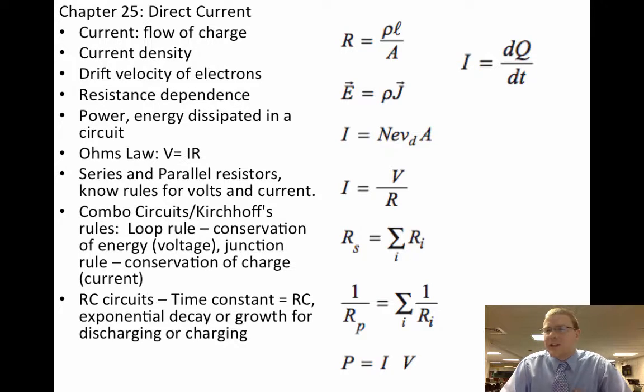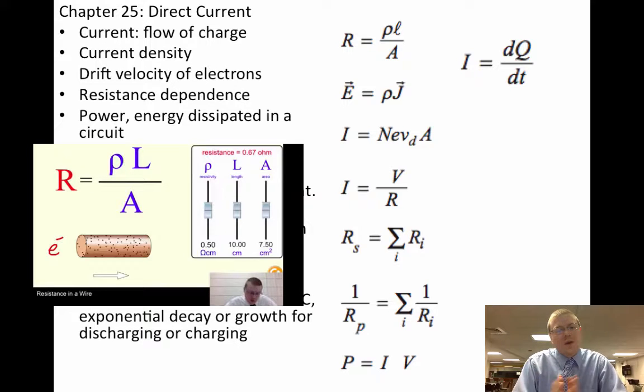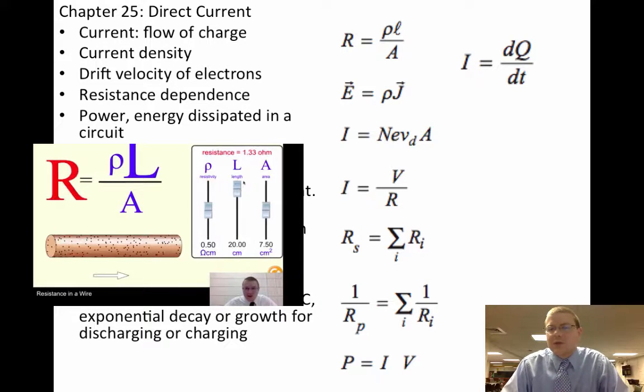We talked about how fast electrons actually move through the wire, and that's in the current equation over here with I equals NE VD times the area. VD being the drift velocity of those electrons. We found out the drift velocity was very, very slow for charges, but that's because you have an army of electrons that is moving through the wire, and one electron bumps into the next. The energy transfers through almost at the speed of light, but the individual charge in the switch does not make it into your light bulb very, very quickly. It takes a long time for that charge to actually move.